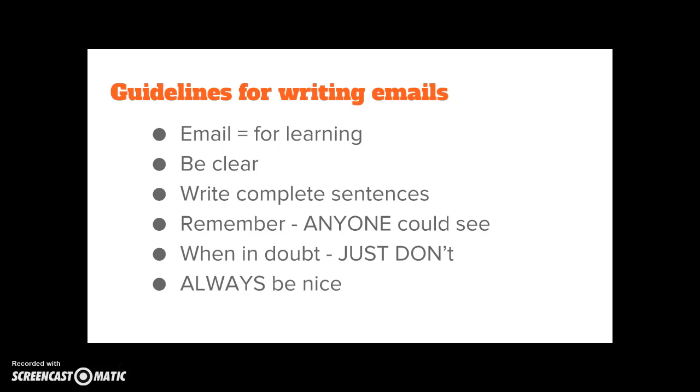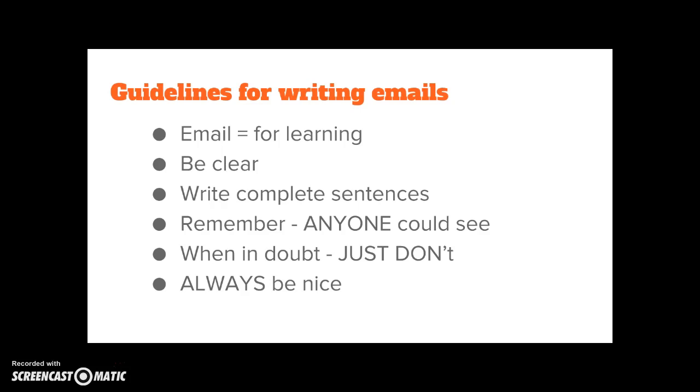Now, just as guidelines for writing email. Email, as our technology responsible use agreement says, is for learning. So if the topic is not about learning, then we should probably not be writing it. You can talk to your friend in person if that is the case. Then make sure it is clear. Okay? Talk about exactly what you want to say and then be done.